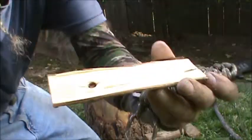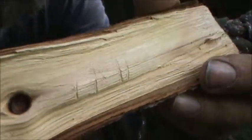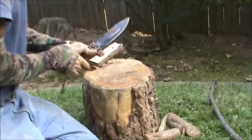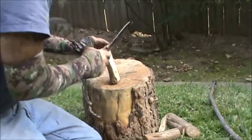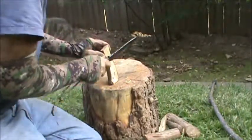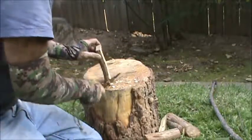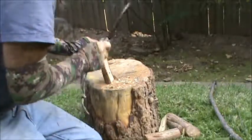This is really soft. You can see the thumbnail marks I just put in there — it's always a good indicator. Give it the thumbnail test. Of course I've gotten coals with oak and London plane, some of the very hard woods. The trick to that is to use a skinny spindle — a skinny spindle is going to produce higher RPMs, which in turn will produce more friction. A little trick I've discovered as I've been working my way through these kits.